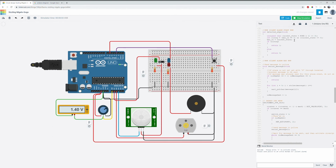Another thing I want to show you: if I activate the alarm, I can also type the letter K to kill the alarm. We just have to wait. This simulator time is a bit slow. I'm not sure why. Could be the website.